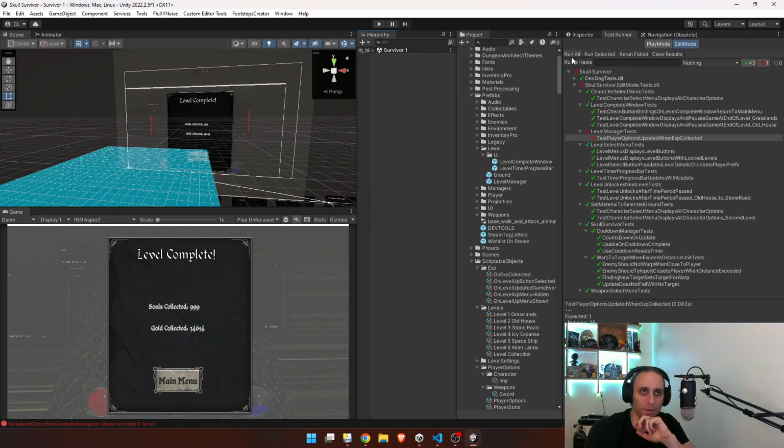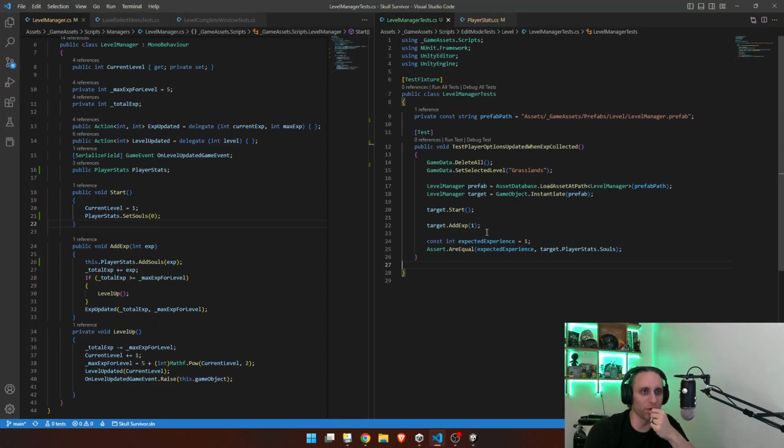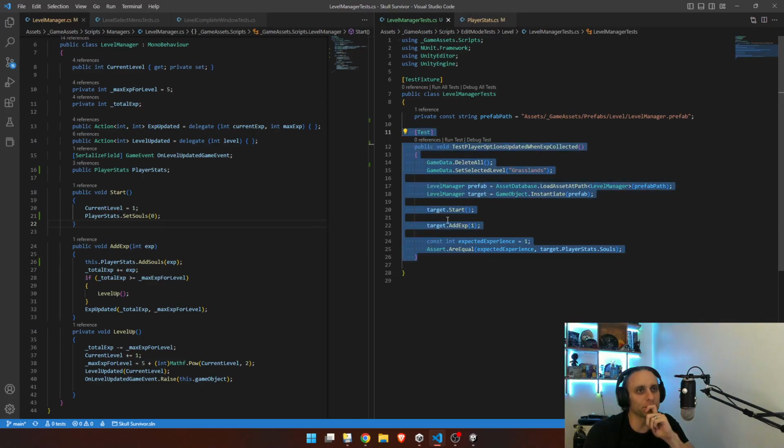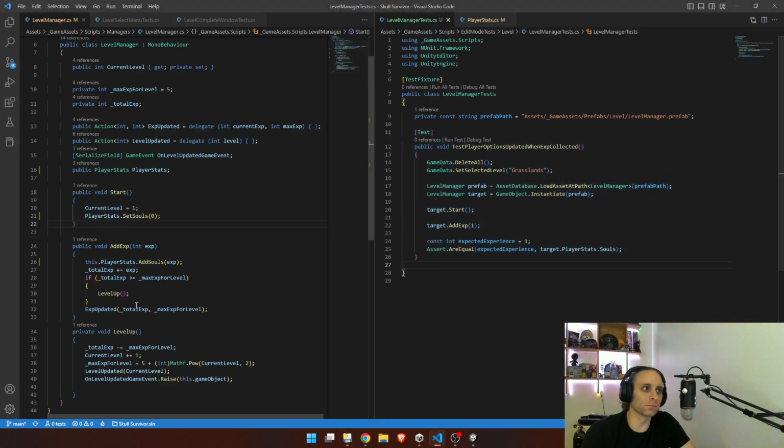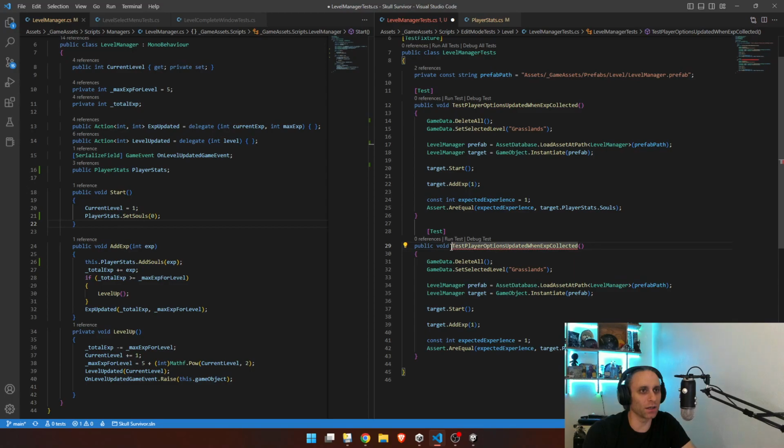It's pretty easy to wrap the legacy code, and that smart copy is real nice, because you can move things over really fast, and it helps with refactoring. All right, finally, maybe triangulate this test a little bit. Player options updated when EXP collected.